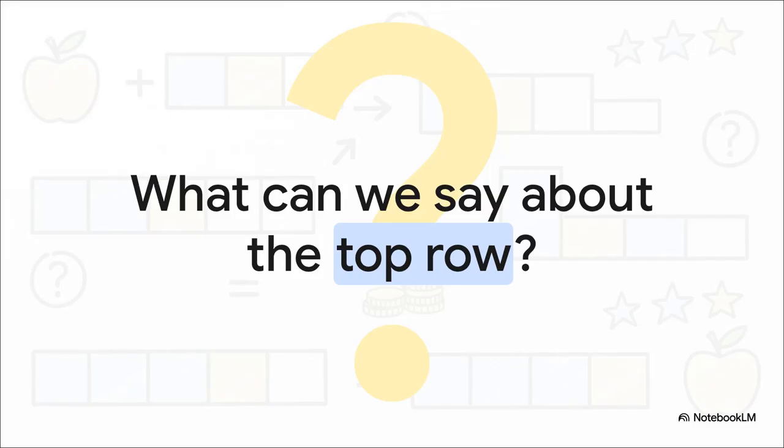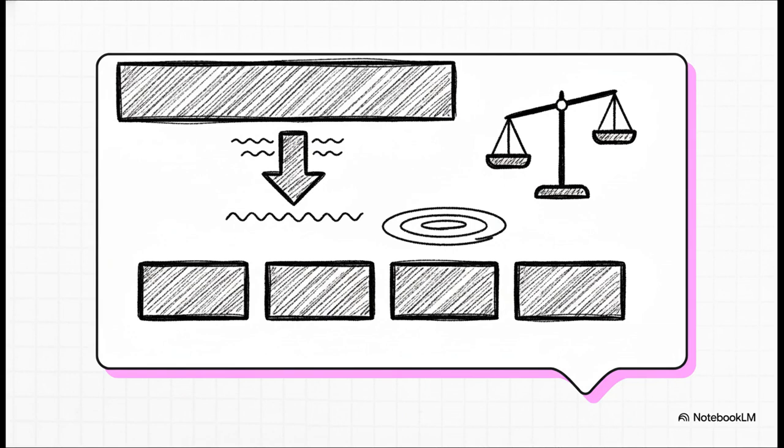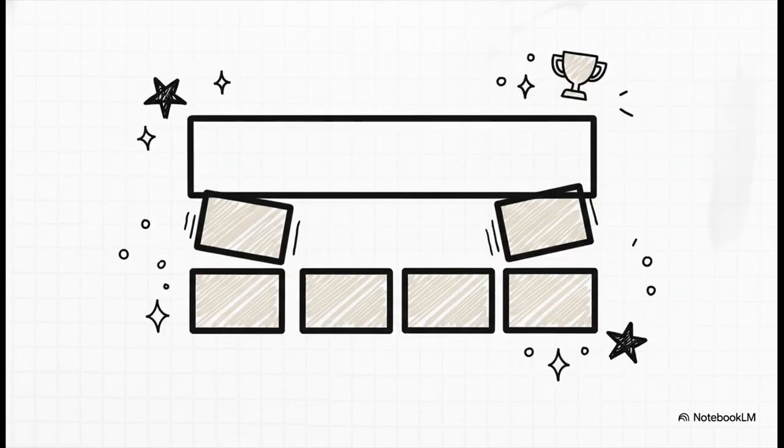So here it is, the final puzzle. Don't worry about finding a specific number. The question is, what is the one rule that the number in the top box has to follow based on what you see down below? Go ahead, take a second and think about it. Okay, you got it? Here's the big aha moment. Since that bottom row is made of 4 identical whole number blocks, whatever that total is on top, you have to be able to split it perfectly into 4 equal pieces. No leftovers, no fractions, no decimals, because all those blocks are exactly the same. And that's it. That's the answer.